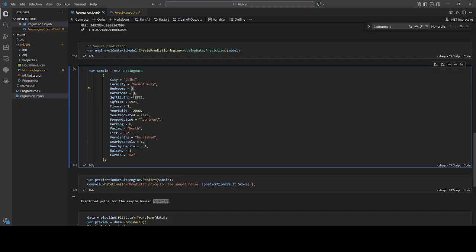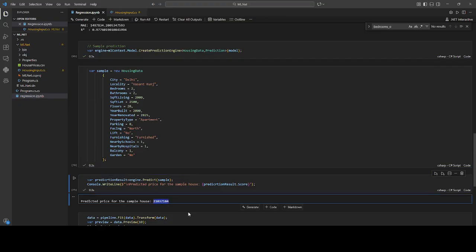We said okay, we do have 2 bedrooms and 2 bathrooms. Our living area is 2000 square feet, and the lot area is 2500, and number of floors, I would say 20 floors. As you change the data, your price would change. Can you see? So this is the beauty of a machine learning model, isn't it?